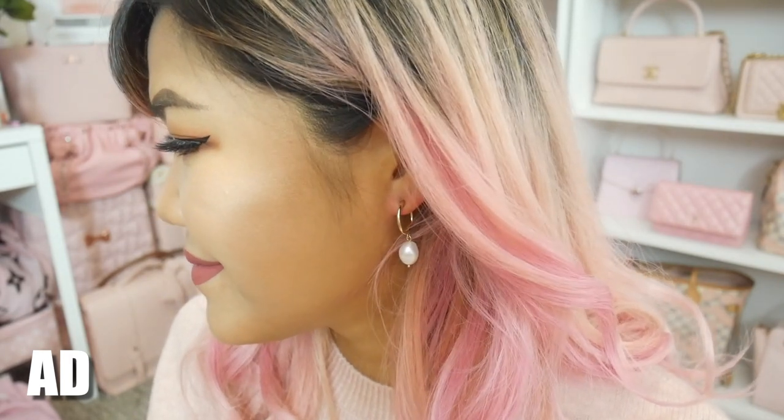The next piece that they sent me is also another set of earrings. These are called the Nuria earrings. If you watch my videos you know that I always wear earrings like this, and the other pair I have that's really similar is also from Ana Luisa Jewelry. I wear those every day so I'm really glad to have another pair to swap them out with. This style of earring is literally my number one favorite — I love the pearl dangly style, and these ones are also plated in 14k gold with a freshwater pearl. The best part is these earrings are only $59.